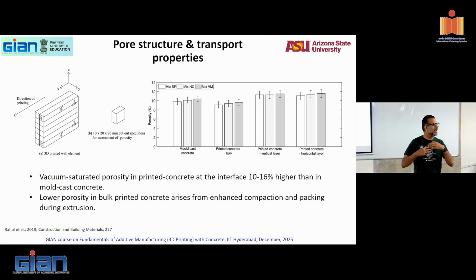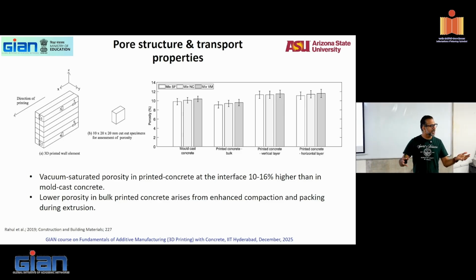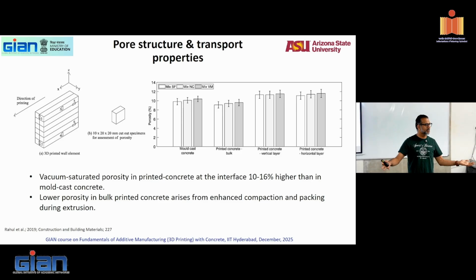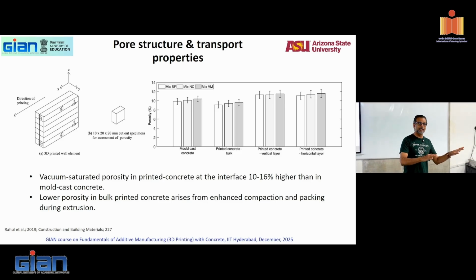At some level, everything is connected, correct? The level of connectivity could be different, but at some level it is. This is from one of my professors, Sid Diamond. If you've heard about Sid Diamond, this is Sid's standard thing. Take any concrete, I can tell you how many pores there are: just one. Eventually, all the pores are connected. The level of connectivity would be different, and the porosity could be different, but the pores are all connected.